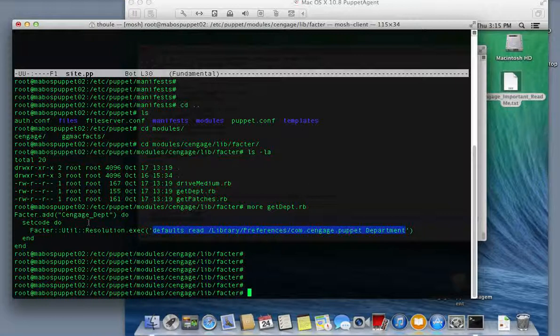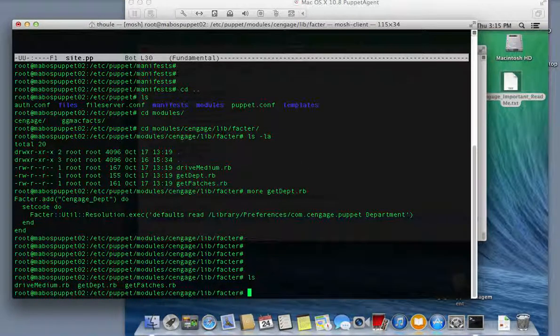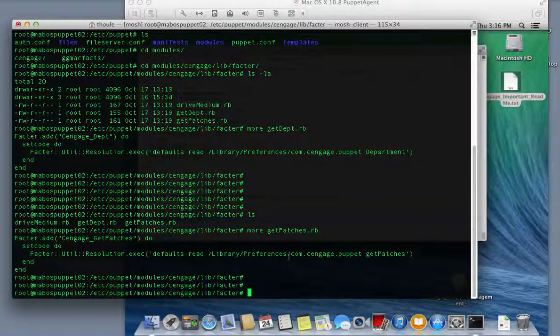So you can see if I go into more get defaults read get patches. What does that mean? Well, the idea is that we could say true or false if a machine should get patches. For example, a new version of Java comes out. We want to push it to all of our machines. Should the machine get it? Maybe in general it will, but perhaps the machine is some type of server, has some other function, and we don't want to push any updates to the machine. We can simply rely on this key to say if it should be included.